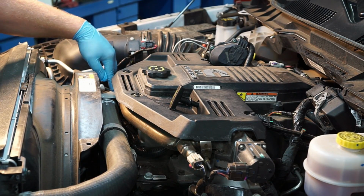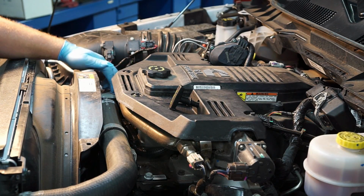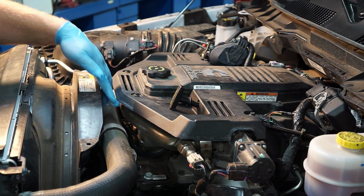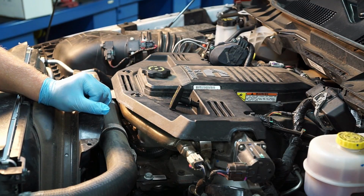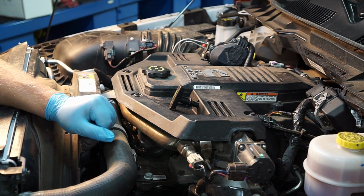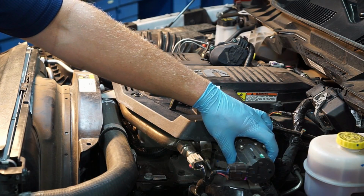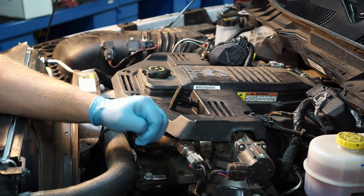Over in the passenger front corner here, there's a steel plate right below the EGR tube, and below it is the engine coolant temp sensor. Moving along this EGR tube, now we've got our EGR temp sensor. The powertrain control module is closely going to monitor this reading to determine how well the EGR valve is working. And of course, right next to this we have our EGR valve with a position sensor built into it.